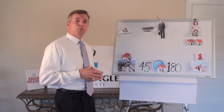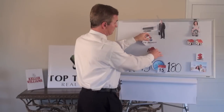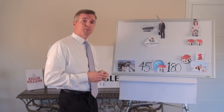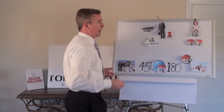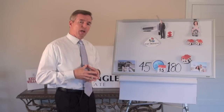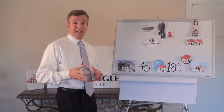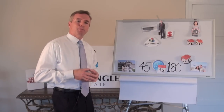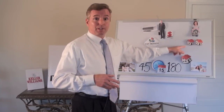Next, your property that you want to relinquish or exchange out of is marketed by Top Triangle Real Estate and sold to an investor or another party. Proceeds from the sale of the relinquished property are sent to the QI, who holds those funds until you decide to purchase a replacement property. All of the proceeds must be used to buy the replacement asset, which must be a like-kind property — in this case, an investment property. For example, a single investment property can be exchanged for an office building or multiple properties.